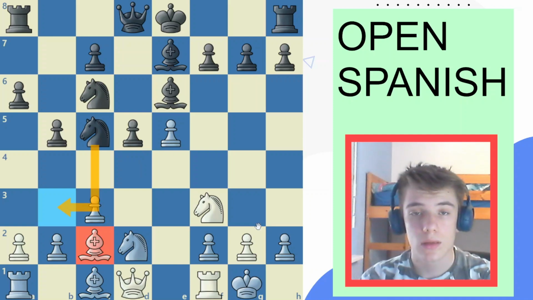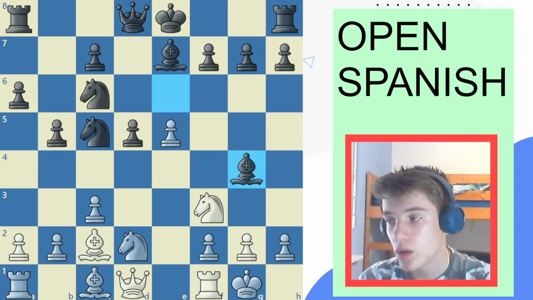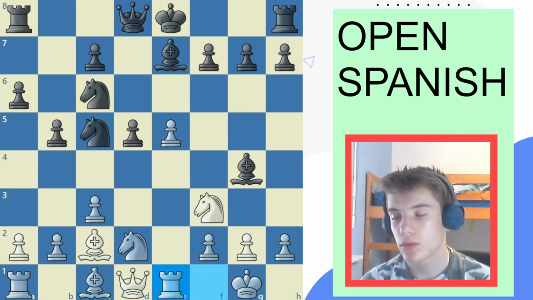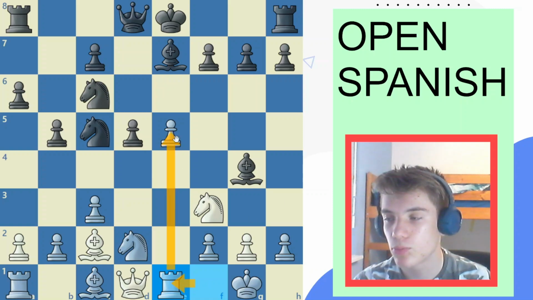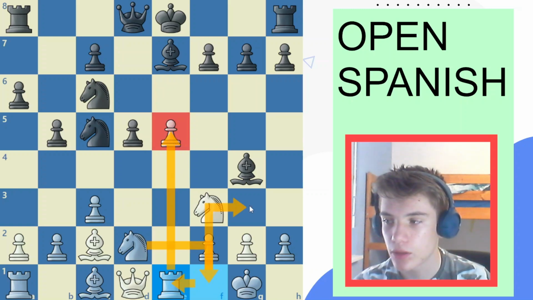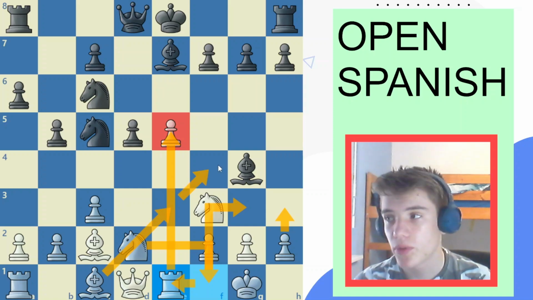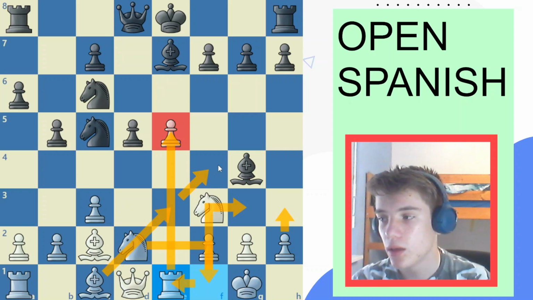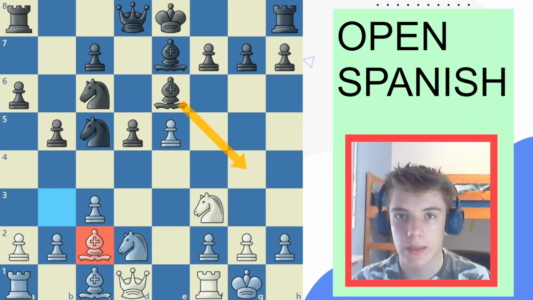Although there is one more sideline you need to know, this is the move bishop to g4, and after bishop to g4, rook e1, and this is not a theoretical position, but you need to know this rook belongs on the e file supporting the e5 pawn, and you will play knight f1, knight g3, and h3, and this bishop will usually develop to e3 or maybe to f4 in the future. So bishop g4 is not really a thing in this position. Moving the bishop once again is not particularly good, but it was played before.